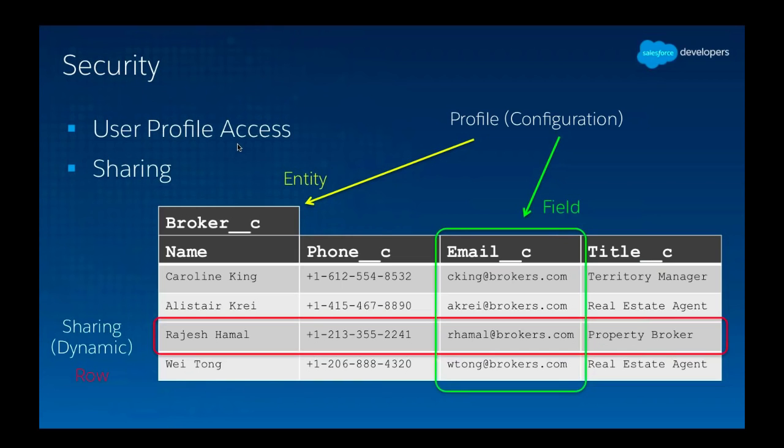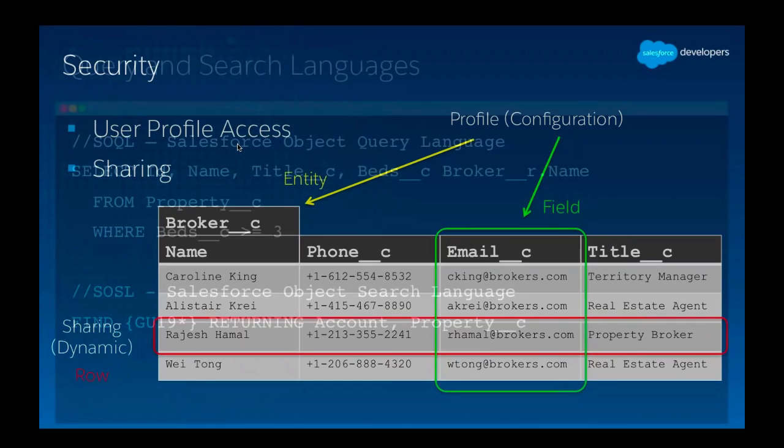Now, we have ways of opening this up for your API users. So if you're doing kind of a service-based integration where you just need to get all of the data and it doesn't really matter who the user who owns it is, we have ways of configuring the profile to make that easy. Or if you're building like an app where you do need to be very respectful of user access, then again, you can configure the profile to behave that way. So you have a lot of flexibility as far as configuring your security and your access.